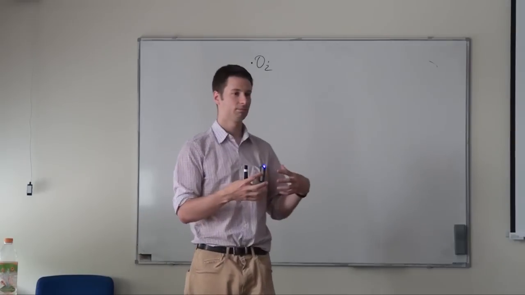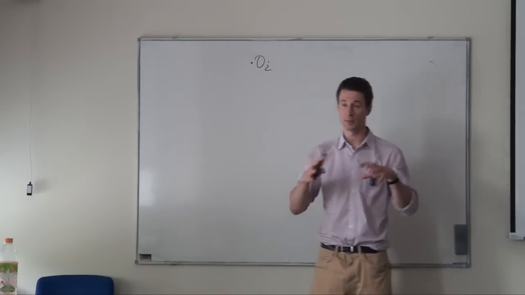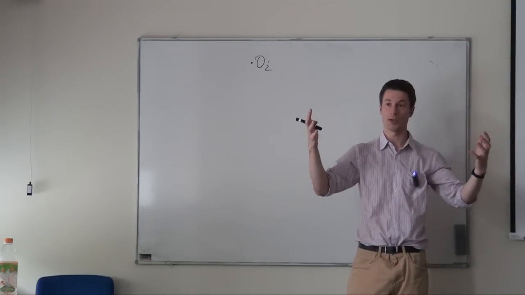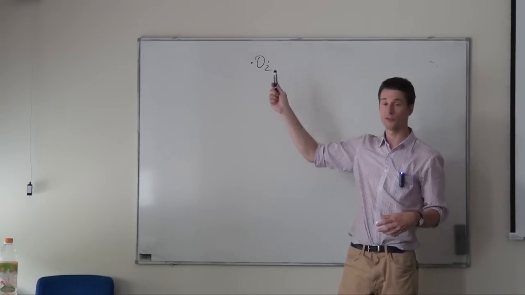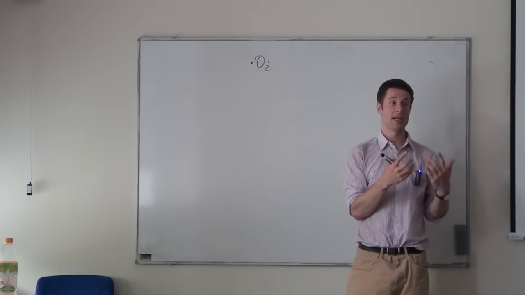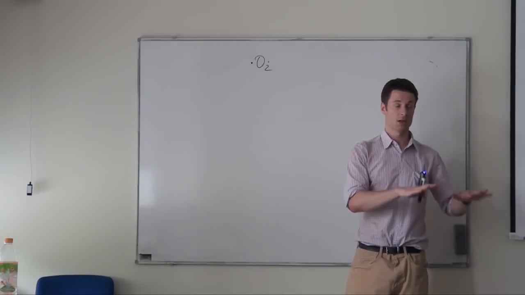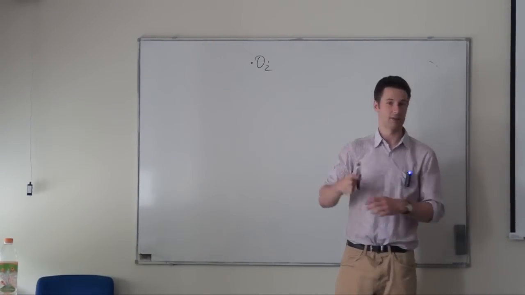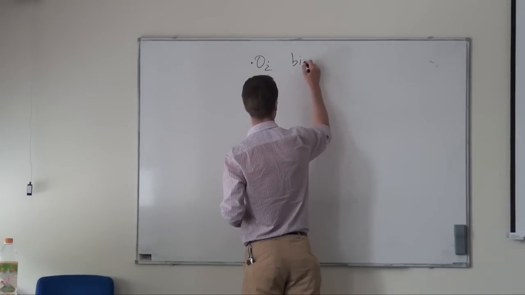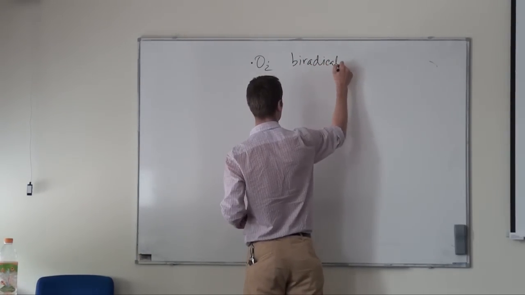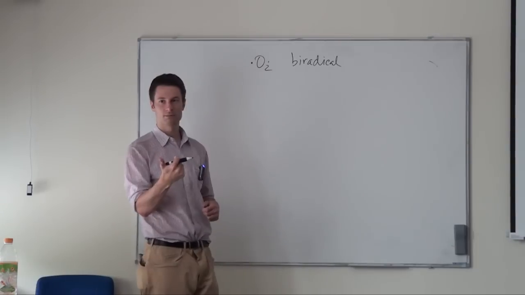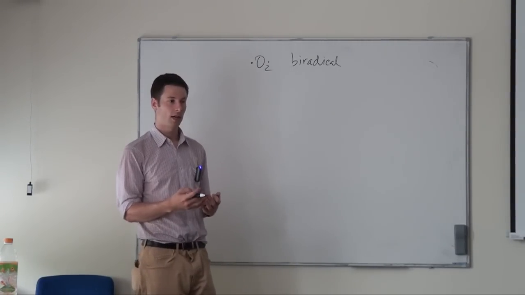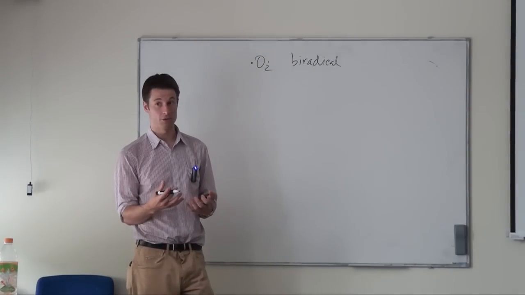Now you might ask, well, why don't they pair? That's something that is quite complicated to explain, but basically the structure of the molecular orbitals of the electrons in the molecule is such that this configuration with two unpaired electrons has the lowest energy. So under normal conditions, oxygen exists as a bi-radical. Radical, one electron unpaired; bi-radical, two unpaired electrons. That makes oxygen a very, very strange molecule.